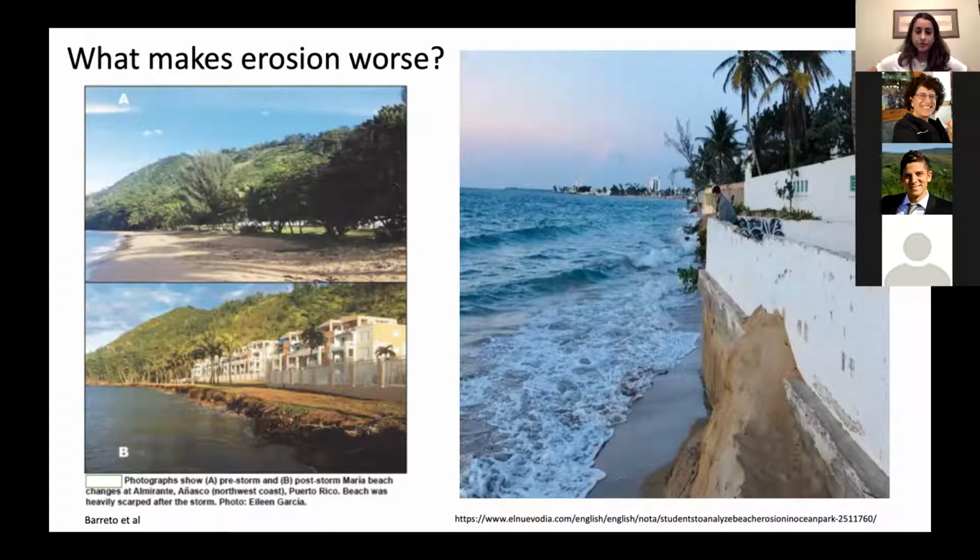So, you know, we have been looking for ways to protect beaches and preserve them. These pictures here are more pictures of Puerto Rico right after Hurricane Maria. Like, that hurricane just took away entire beaches. It was crazy.